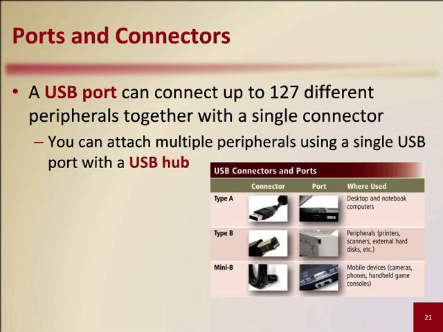PCs typically have 6 to 8 USB ports on front or back of the system unit. Single USB ports can be used to attach multiple peripherals using a USB hub. Users can daisy chain multiple devices to attach them to a single USB port because this type of port can connect up to 127 different peripherals together with a single connector.